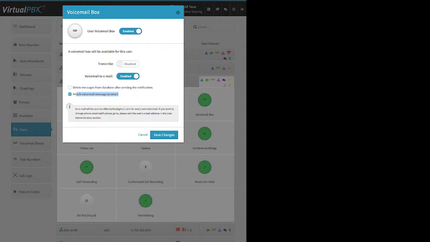And then lastly, they can use the user portal, right? So log into dash.virtualpbx.com. A standard user will be defaulted to their user portal page and specifically their voicemail tab. So they can listen to their voicemails on the web page and delete them there as well. Right, if that's not something people want to do, right, they just want the email message, then you can click on this option here, which will delete the voicemails from the voicemail box after the system has sent the email out, right? So voicemail is left, system sends an email to the user, and then the system deletes that voicemail from the box, so that way the voicemail box does not become full.